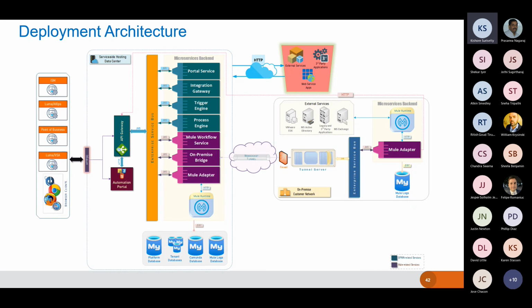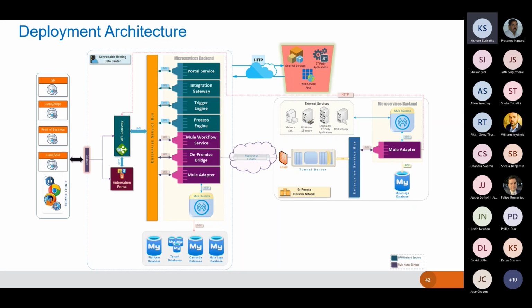The Mule adapter is what is used to interact with Mule runtime. We have created an adapter, which of course was there in 1.x too. We continue to leverage that to interact with Mule runtime to execute the workflows as well as to collect the logs from Mule runtime. Then we have Mule runtime at the bottom, which is the core orchestrator engine from the 1.x perspective, but we continue to leverage that to retain the power of connectors and support those connector operations.